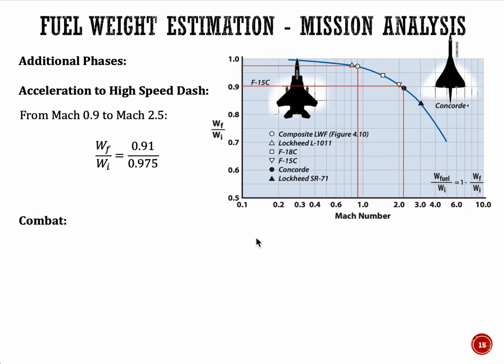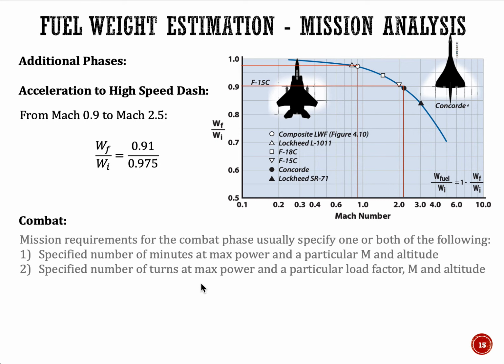mission you have. Right. Another, if you are designing a fighter, then obviously you will have a combat. So if we want to do the combat, they usually specify in the requirement phase. You will have to specify one or either of these requirements, or both of them. So basically, the first one is a specified number of minutes at max power and a particular Mach number and altitude, and specified number of turns at max power and a maximum load factor n and altitude.